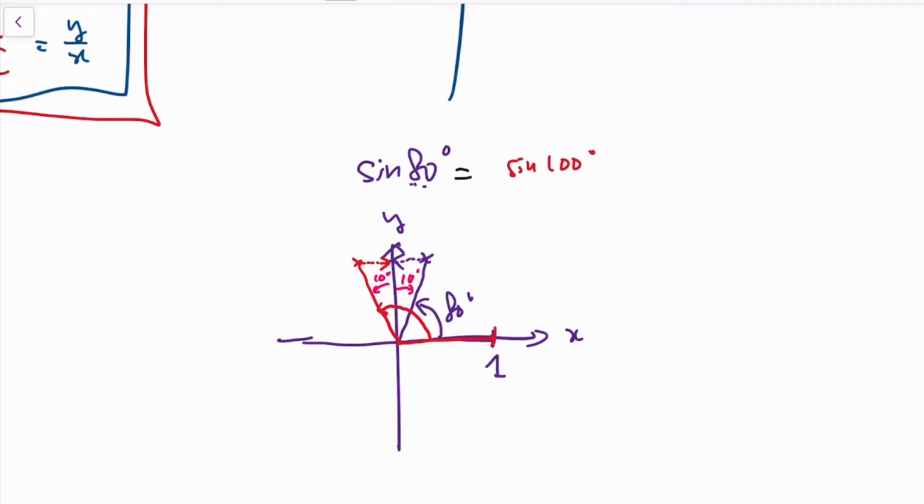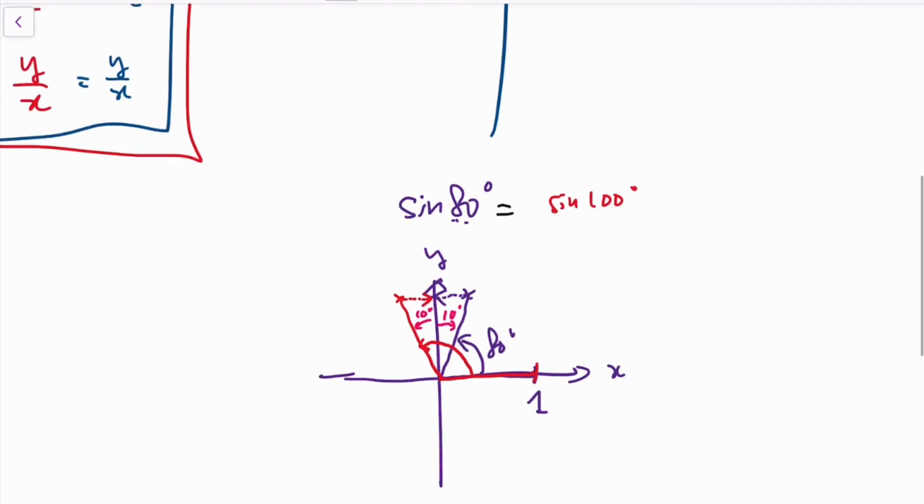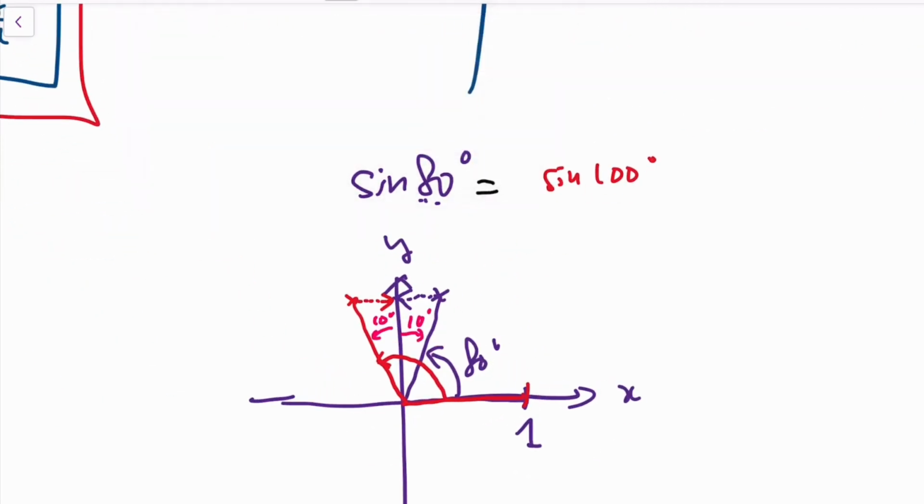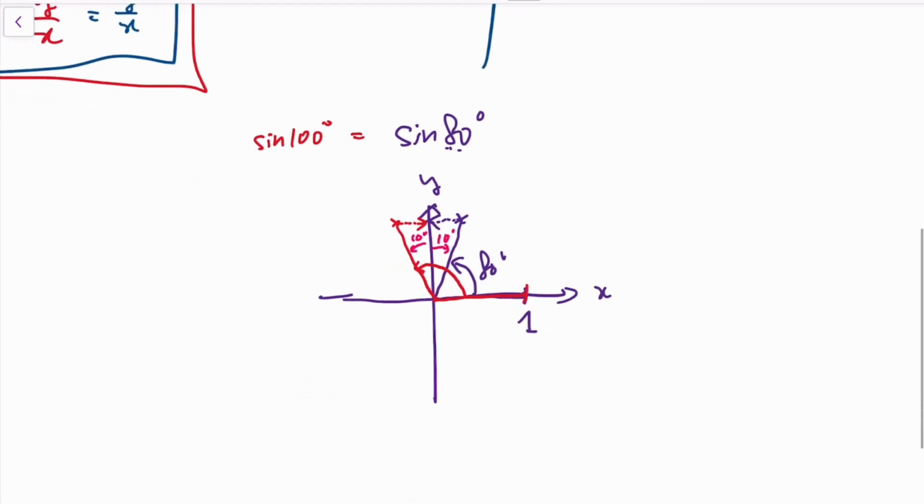So the magical thing of this new definition is that in order to find the value of sine 100, we actually don't need to do anything new. We don't need to make any new measurement. Because the value of sine 100 is actually the same as sine 80. And let's say conceptually we know sine 80 from the old triangle definition. So conceptually, nothing is new. Nothing new is being created. Let me write the same thing on the other side, you see why it looks nicer this way. So the conclusion is sine 100 is the same as sine 80.